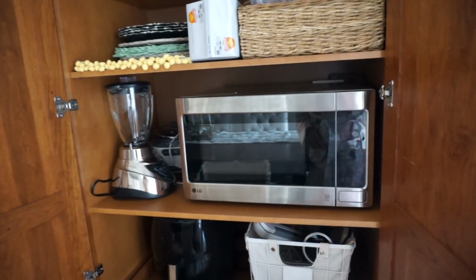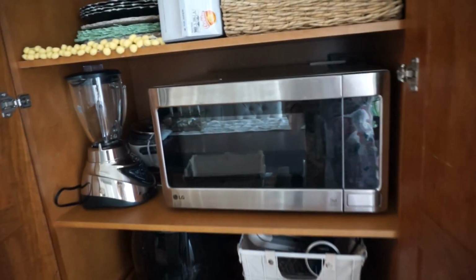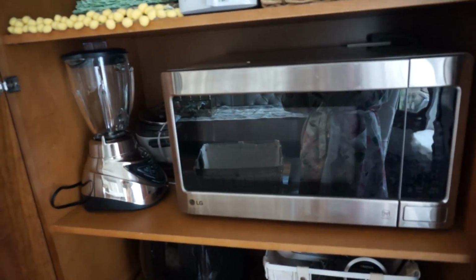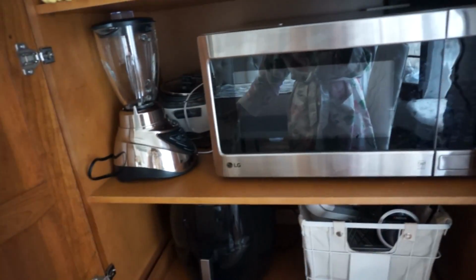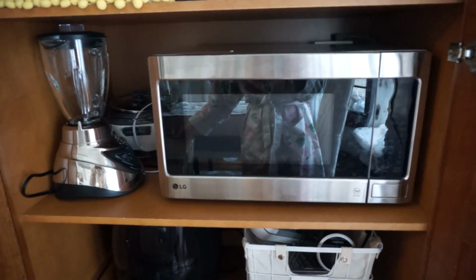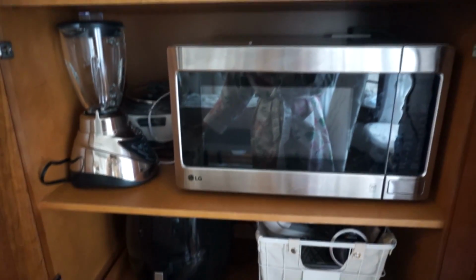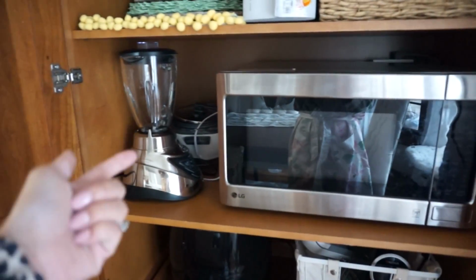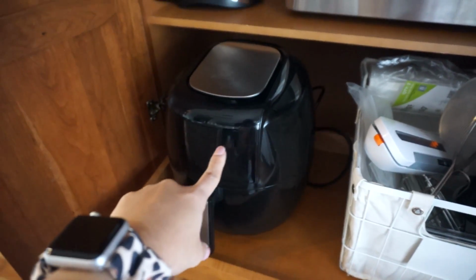Oh, and by the way, some of you were asking where our microwave was, and it's in the pantry. We just don't like it on the counter just because it's an eyesore, and to be honest, we use it maybe twice a week. So it was something that we didn't need out constantly. So it's here. We have a blender here. Usually the blender is in the back, and then the rice cooker is in front. And then here we have our, what is this called, air fryer.